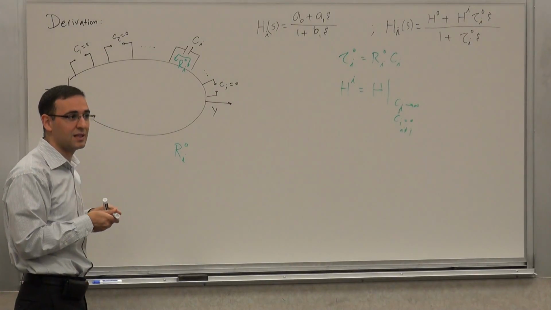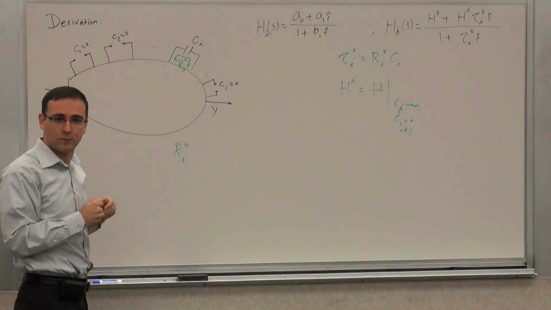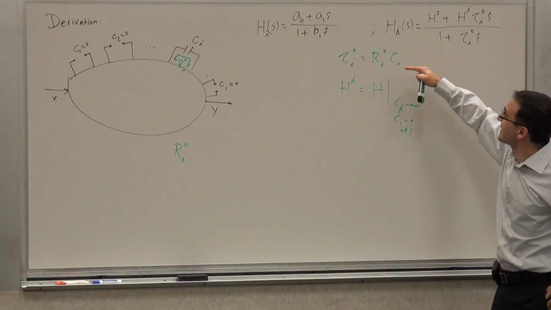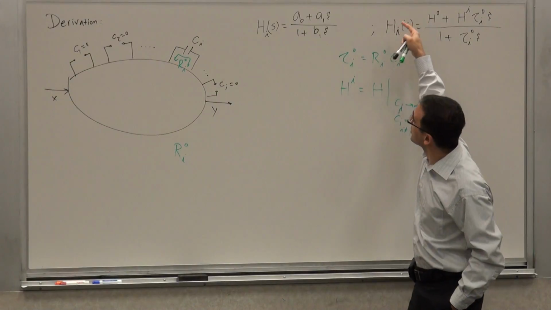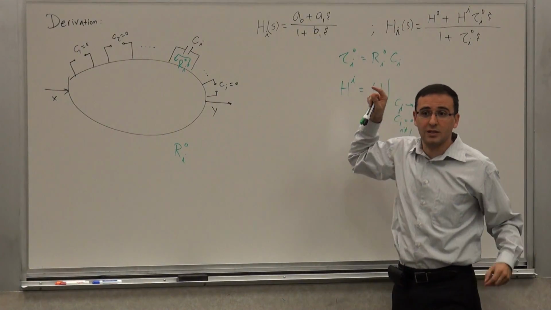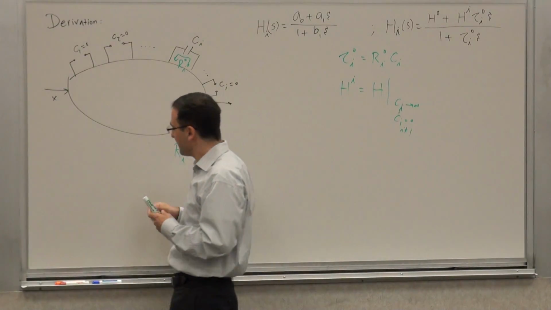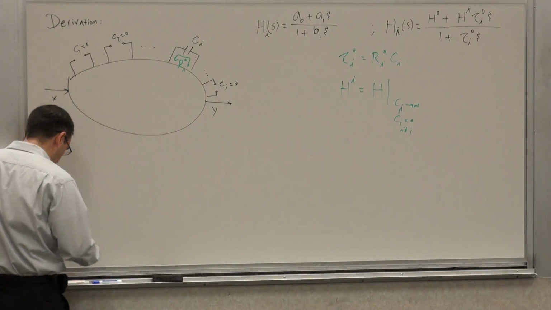So we know these. But I haven't proven that yet. I've proven that for this system, these are what the parameters are. But I haven't proven that actually the transfer function of the overall system, in that one, A1 and B1 is the sum. So I have to prove that. So how do I prove that? Well, I think I use another piece of information.